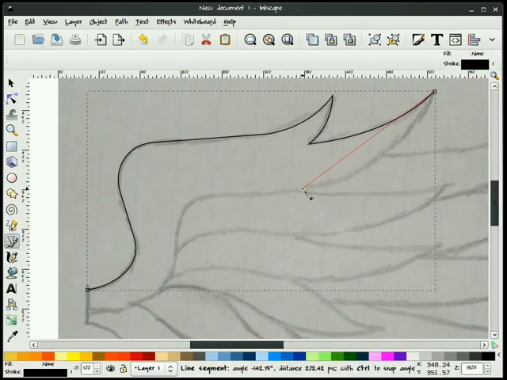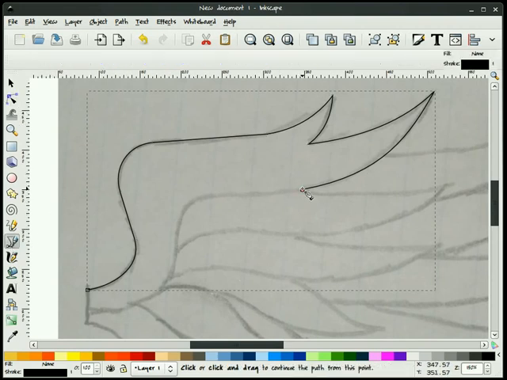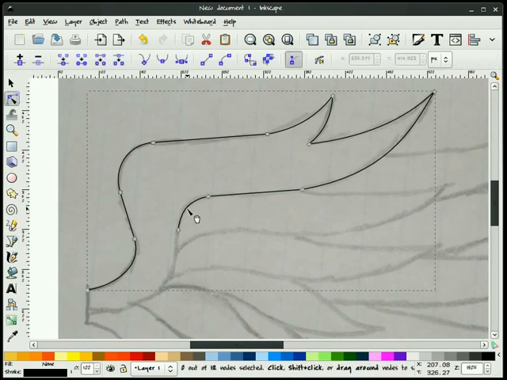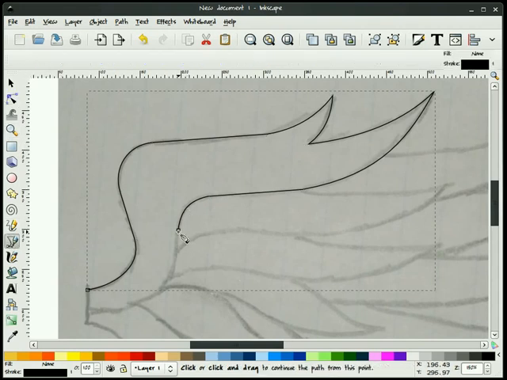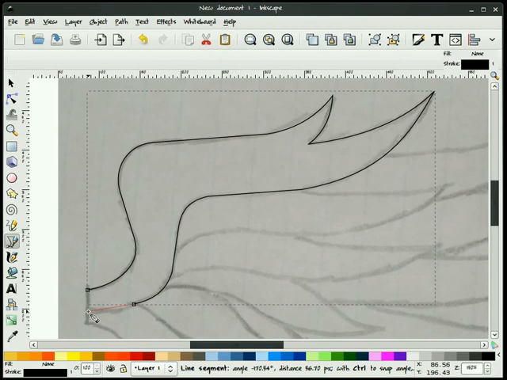Bezier tool again. We'll strike it down about right here. Hit enter. Pull that down. I'm sure you'll have better methods and methods that are comfortable to you, but doing it my way kind of just breaks it up a little bit. Just keep pushing these in. Hit enter there. And then we'll close it.